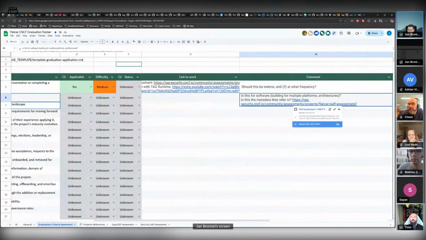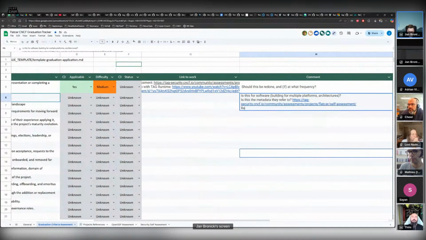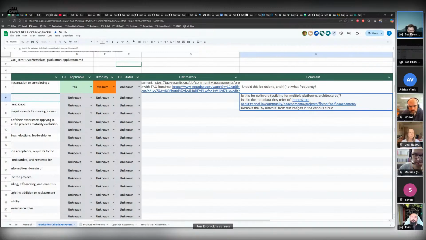Okay, so just so we don't lose it, could you guys reiterate that? So we have to remove the "by Kinvolk" from our images in the various clouds, image stores. How would it be called? No, not in the image stores.